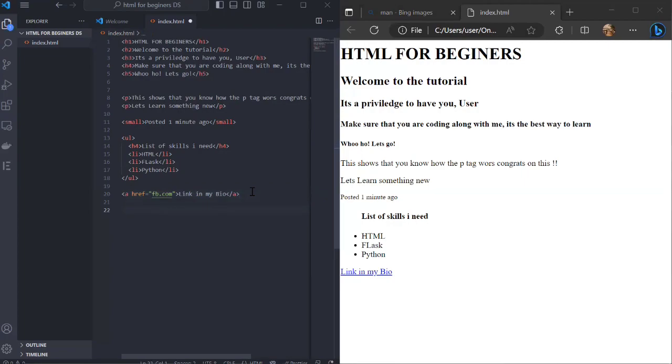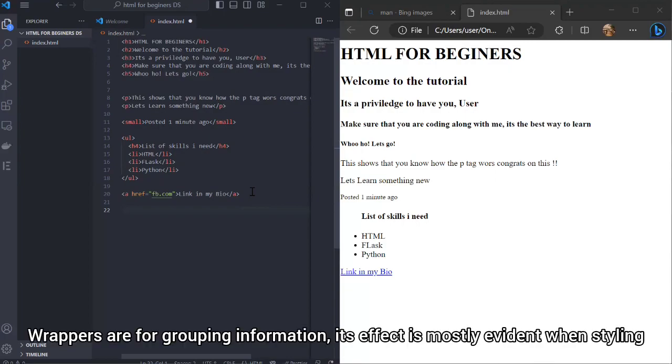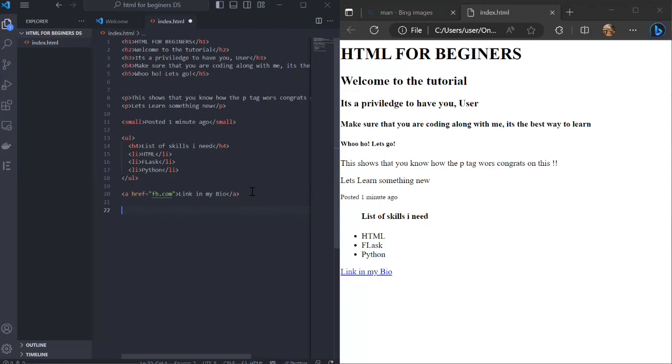We also have another thing, wrappers. So wrappers are majorly used for wrapping similar information together. Mostly we use it when we want to style some information. Divs are obviously very good to use. So let me go straight to business.